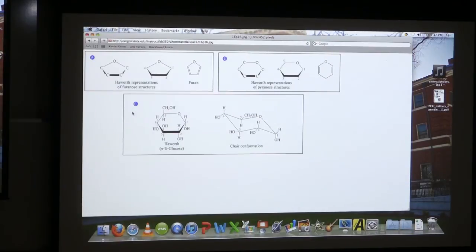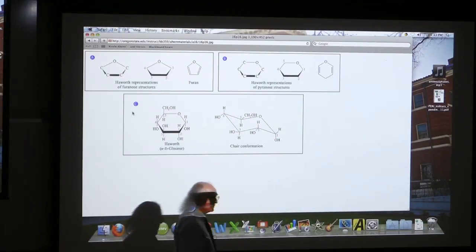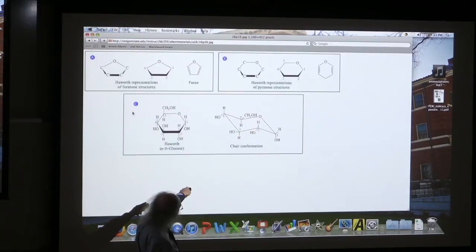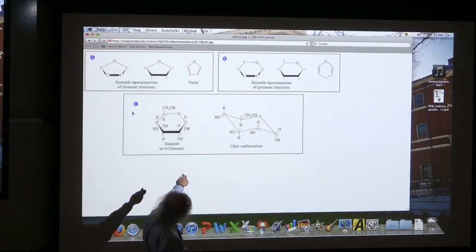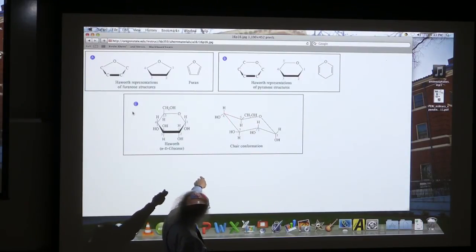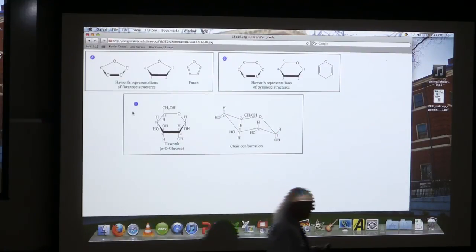Another thing I want to talk about is thinking about these cyclic structures that can exist. There's actually some bend that happens with the bonds, and those bonds can have different configurations of bending. So, for example, this illustrates a little bit better in three-dimensional space one of the ways that those bonds can bend. This is called the chair form. The reason it's called the chair form is because this looks like the head of the chair where you sit, and then there's where you put your feet down here. Looks kind of like a chaise lounge.